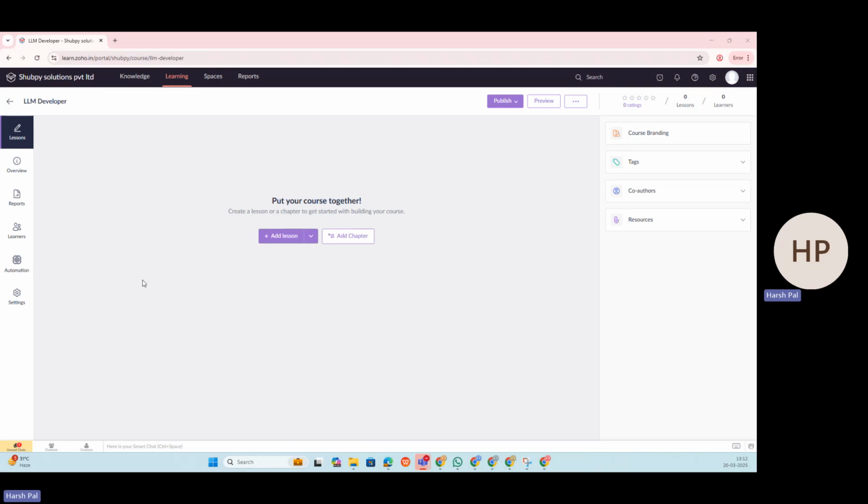I create it. You will see I've clicked on the create button and now here you see there are a number of options. As I have explained to you earlier, there is a hierarchy which we follow. In learning, we have chapters, and in a chapter we have lessons. So if you want to add a lesson here, you have a number of options. If you want to import any lesson, you can import. If you want to link any article, you can also link that.